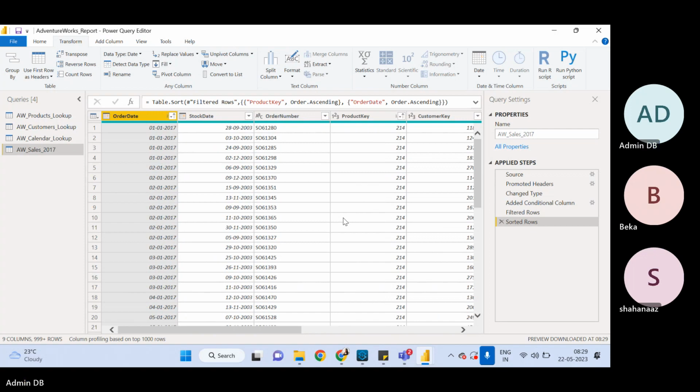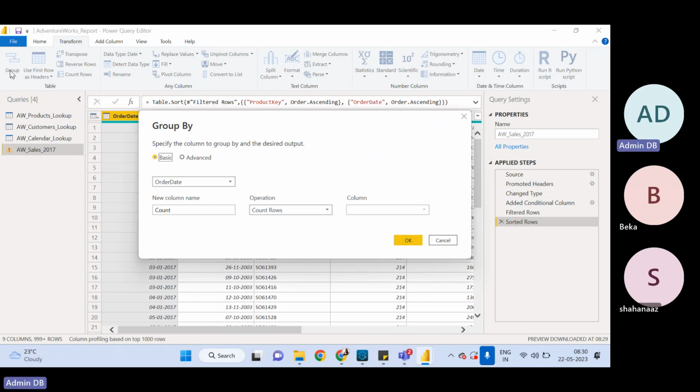We can do it in two ways. Either we can write a DAX expression, which we will talk about later, or there is an option called Group By under the Transform button.